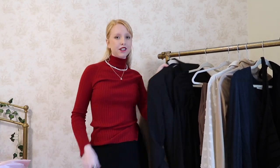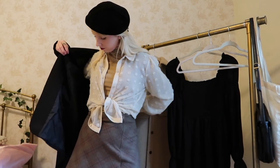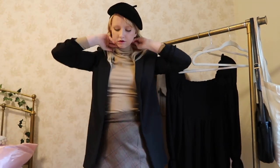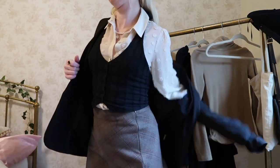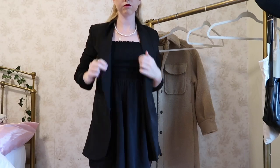Since this is a fall capsule wardrobe, I included one jacket and one coat. The jacket I wanted to include is just a basic black blazer — I think this is kind of a must-have for basically any wardrobe. It looks super sleek and put together, and it's nice for people who live in the south like me where it barely gets cold, so having a lightweight jacket option is really good. You can still have fun with layering without putting too much on. This blazer can go with any of the skirts, any of the tops, and even over the dress as well. You could also do a plaid blazer — I do have one but it's a little too small for me.